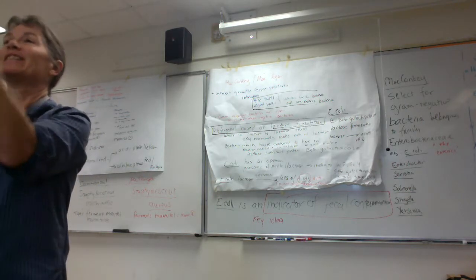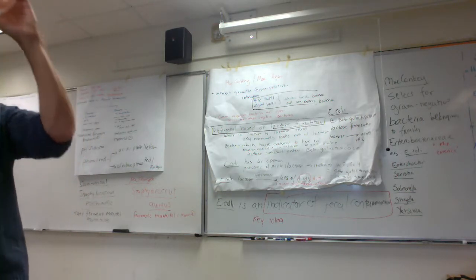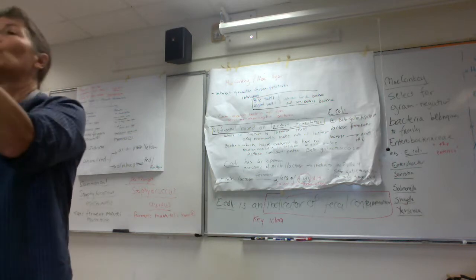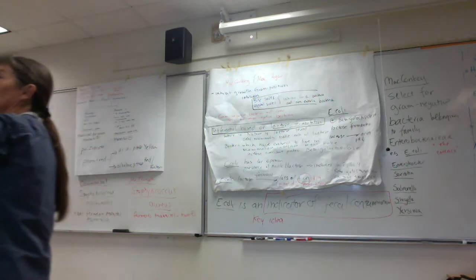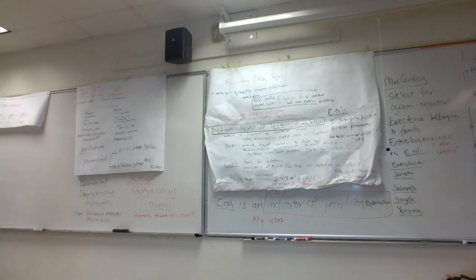Okay, so you guys, this is a MacConkey's agar plate, inoculated with two different enterics. So side A and side B, which side do you think has E. coli, our lactose fermenter, growing on it? A or B? A, good. You see that, you guys, the neutral red, there's so much acid being made, it actually precipitates in the agar. See how pink the agar is there?